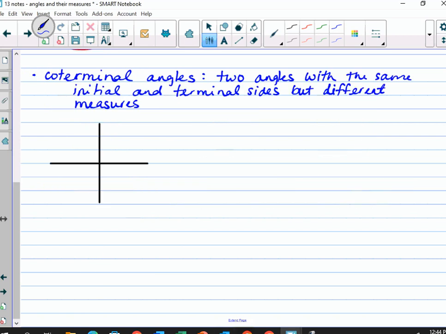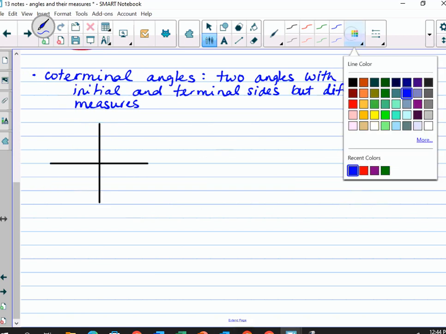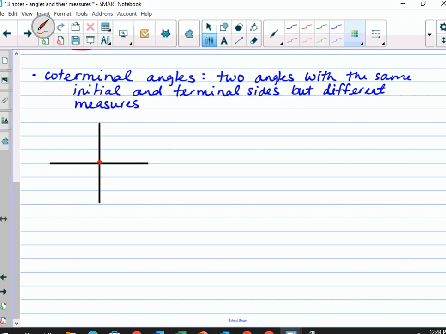Okay, guys, so we actually already talked about a set of coterminal angles at the very beginning. Remember when we drew our 120 degree angle? This direction was 120 degrees and this direction was negative 240 from the beginning. Do you see how those 2 angles have the same initial and terminal side, but they're different angles, right? One's positive 120 and the other's negative 240. That's what coterminal angles are. They look exactly the same, but you can call them 2 different things.